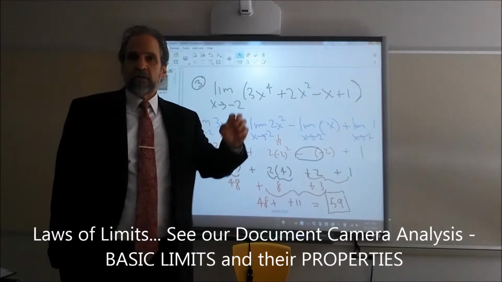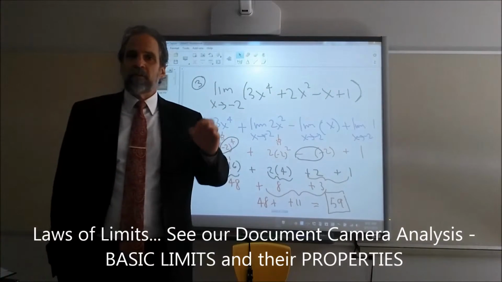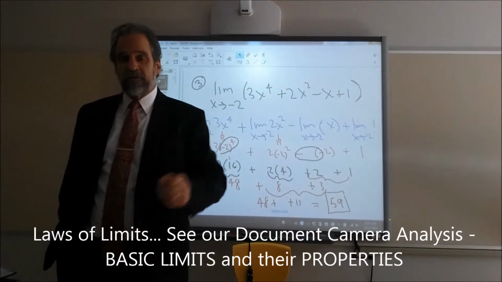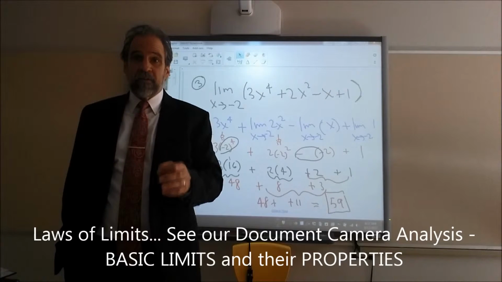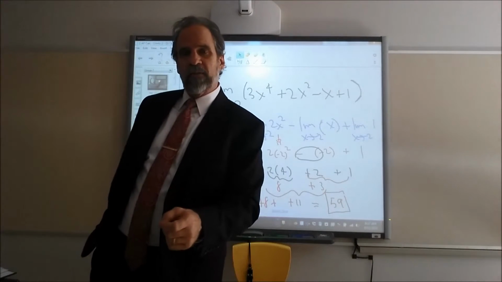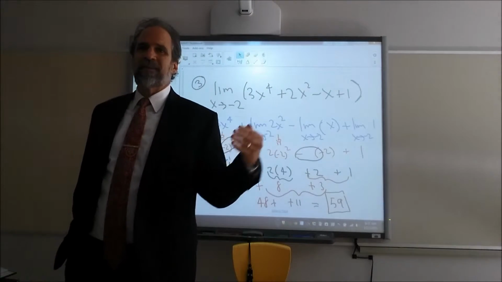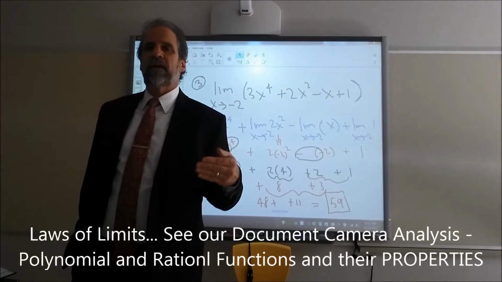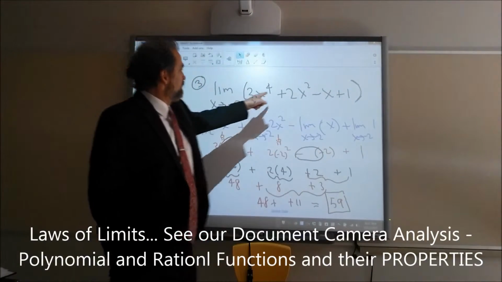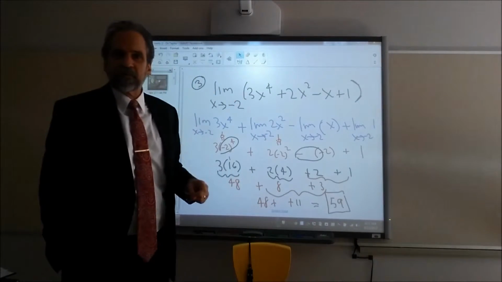Those laws are: the sum of limits is equal to the limit of the sum. The difference of limits is equal to the limit of a difference. The product of limits is equal to the limit of a product. And the quotient of limits is equal to the limit of a quotient. So the statement is basically the same. You put the different operator in, but the outcome is the same. So we're going to do a multiplicity of them right here. There's a sum, and there's a difference, and there's a sum. So we're going to look at sums and differences together.